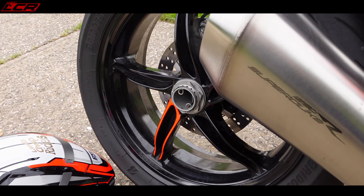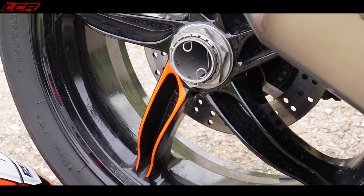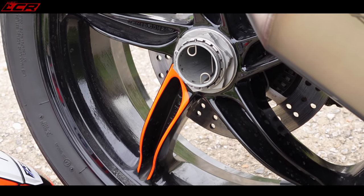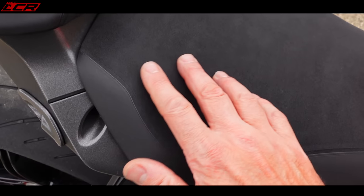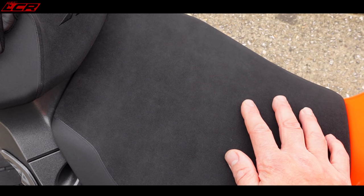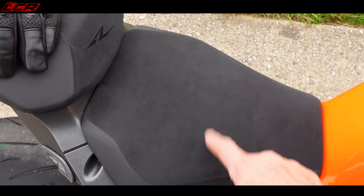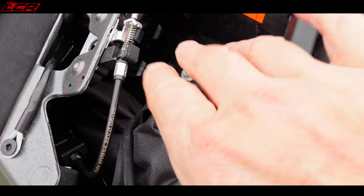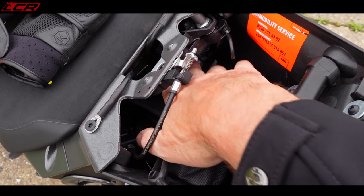New for 2021, the only update on the bike is an orange sticker on the back wheel — huge update! Another nice touch is the seat finish; it's got an Alcantara-style material with a bit of contrast and some stitching, and it looks really nice. There's also a heated seat option and a comfort seat option. Under the seat you get a tool kit, but it's actually pretty practical under there — there's a fair bit of room; you could definitely get a Happy Meal in there.